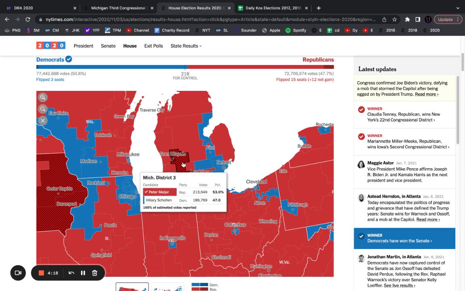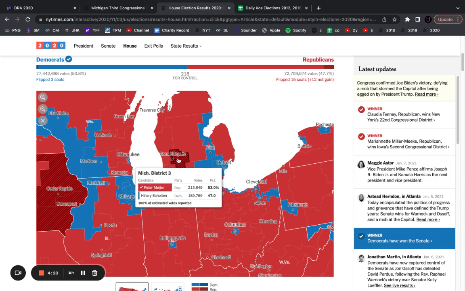But the reason that they did so well here was because Peter Meijer was a good candidate. He was a household name. He's a relative of the guy who created the Meijer grocery chain, which again is mostly in the Midwest. I'm not from the Midwest, so I don't know too much about Meijer. My grandparents shopped there though, so I've been there before. But again, it's kind of because his last name was a household name.